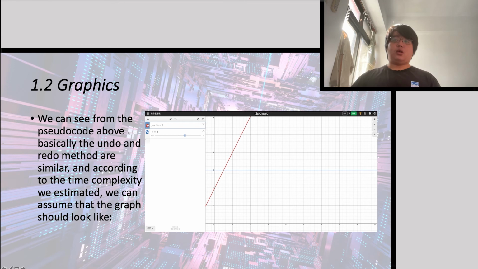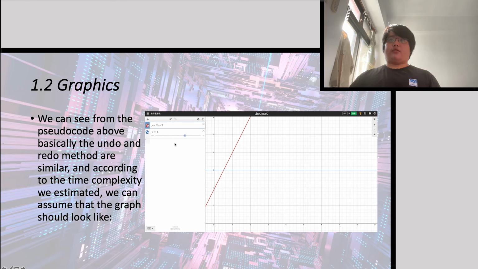So next image. Next, I'm going to talk about the undo and redo part. We can see from the pseudocode above, basically the undo and redo methods are similar, and according to the time complexity we estimated, we can assume that the graph should look like this. So there are going to be two lines. The stack is the blue line, and the red line is for linked list.